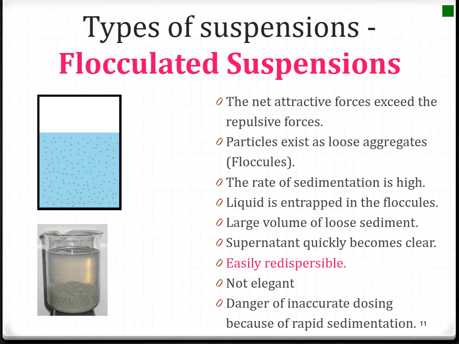If the net attractive forces between the particles exceed the repulsive forces, a flocculated suspension is formed. The particles approach each other and form loose aggregates called floccules. Floccules sediment quickly, and a large volume of loose sediment is formed with liquid entrapped in the floccules. With the sedimentation of the particles, the supernatant, which is the liquid above the sediment, becomes clear.